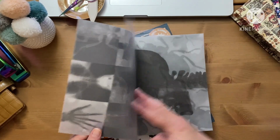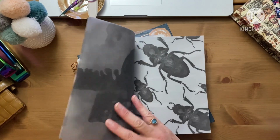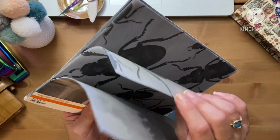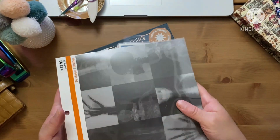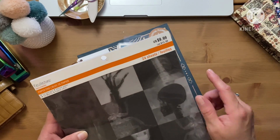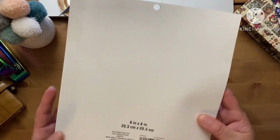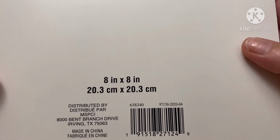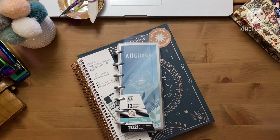And these would be fun to decorate. You can put them on your windows and it'll kind of illuminate from the light outside. But it's vellum. Actually, it's a nice thick vellum too. It's a good stock. So I bought this. It wasn't $9.99. It was on sale. And that is the SKU. Hopefully it's showing so you can see what it is. So that's one thing that I got. And again, I'm on the fence about it. I'm not sure if I'm going to keep it, but it's just kind of nice to have.